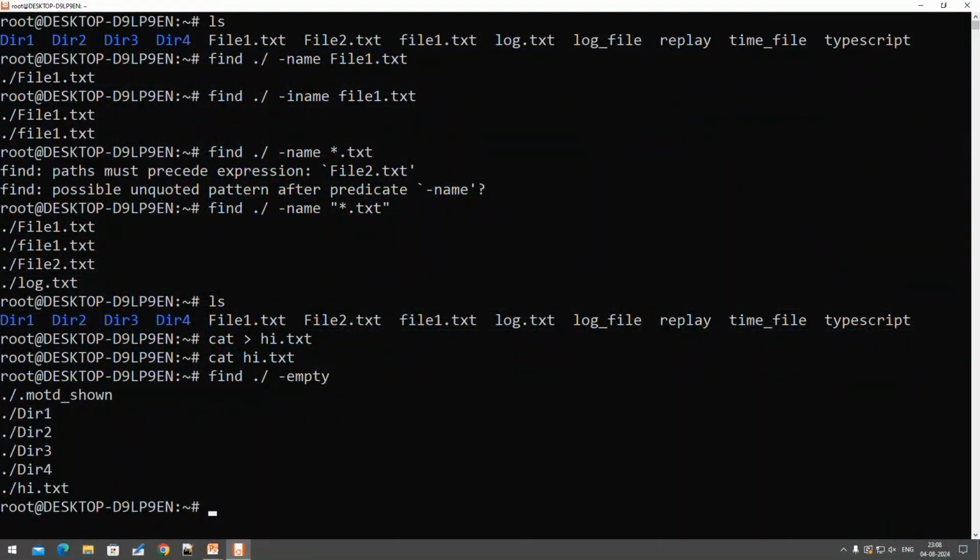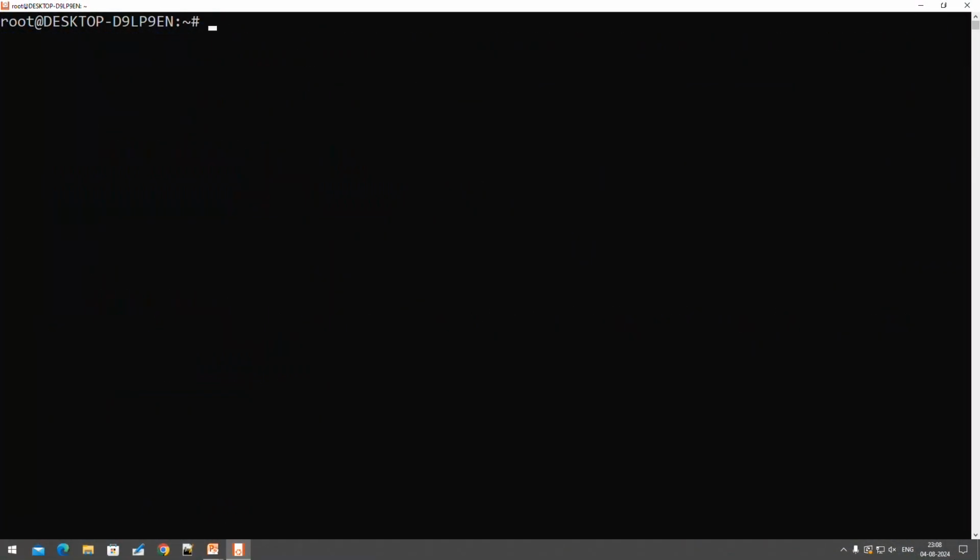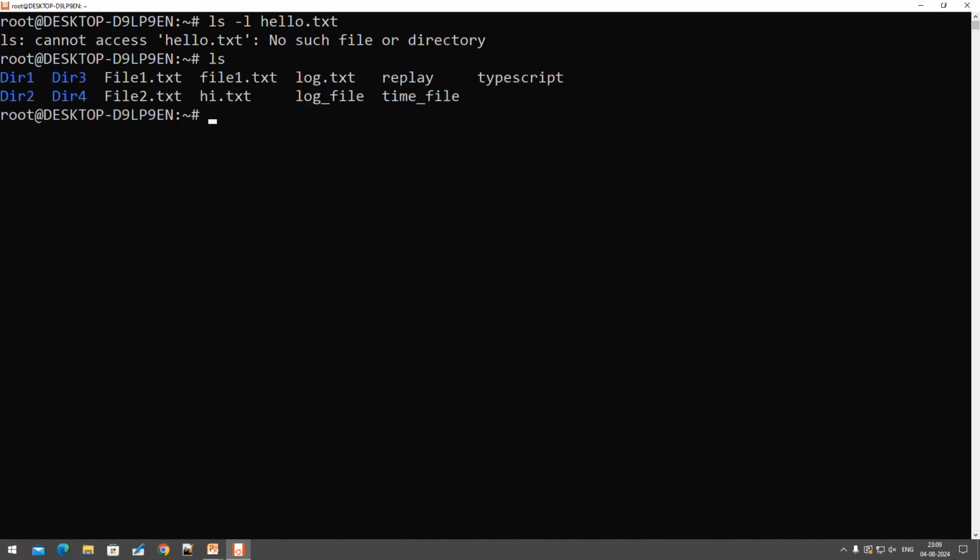Now we will see this practically. So first of all, I am clearing the screen. Now suppose I would like to see the permissions of hello.txt. So I can write here ls, the detail listing, that's why I am using the L option, and hello.txt. It is not available. I can again check by ls. Okay, hello is not there. file1.txt is there.